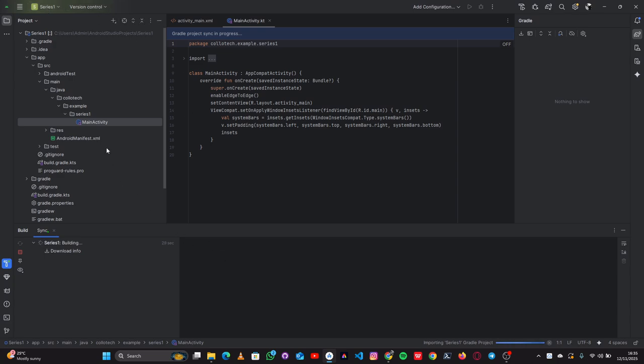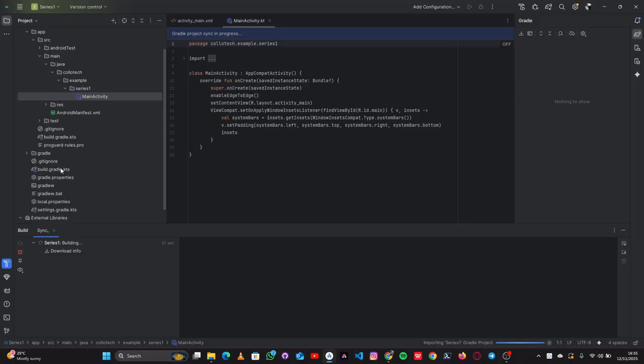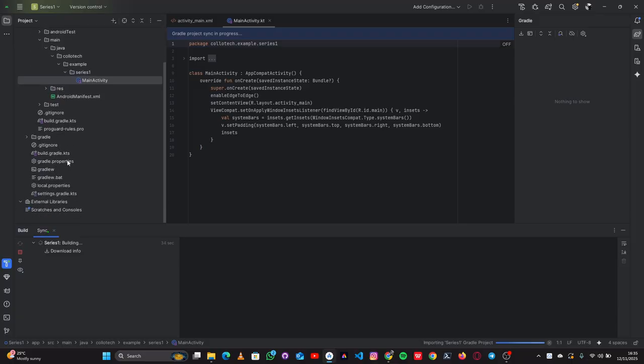So this application needs to install some resources. It needs to make sure Gradle is built. So Gradle will build all the settings for the application, package files, and other things will be installed. It will take quite a number of minutes or some seconds depending on the processing power of your machine and also on your internet strength. It may vary depending on your situation, but for now let's give it time to complete installation. Then once done, it will show us a build successful message and we will proceed.